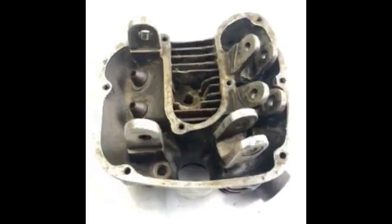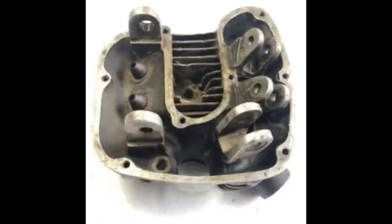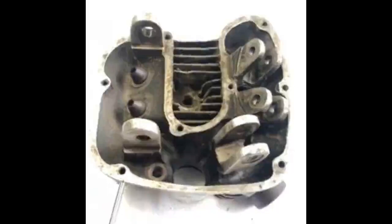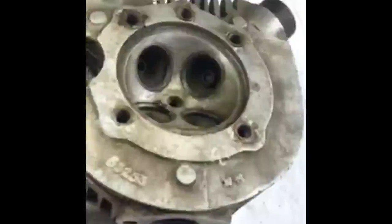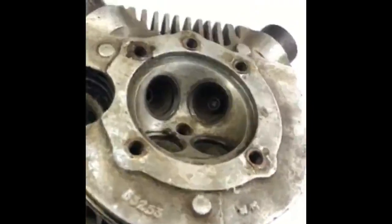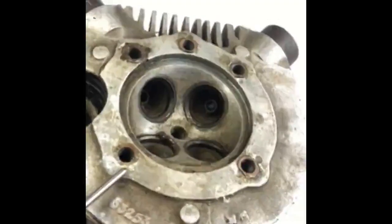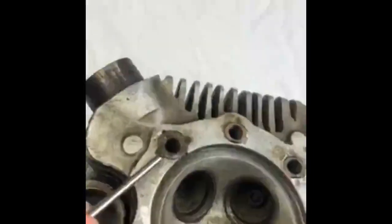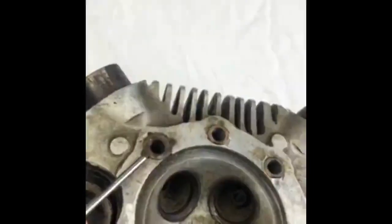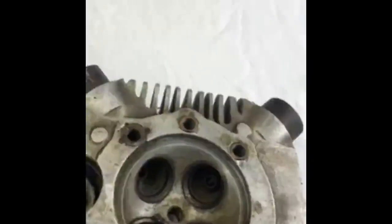Aluminium heads are not known to crack, but they are prone to damage to any of the threads. So all the rocker box holding down threads should be checked, and more importantly, the holding down inserts. These were fitted by Rudge at the factory and peened each side using a Brunel hardness tester to hold the insert. You can see that this one has suffered damage already and been replaced. It's important to check these because they will pull out of the head if they are not secure.